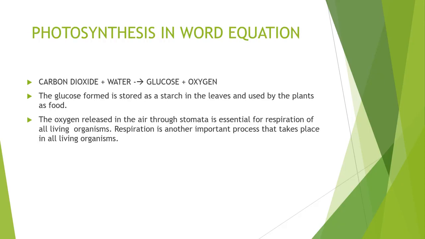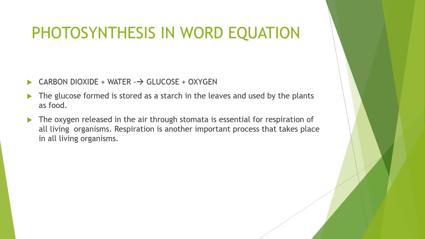Students, in the process of photosynthesis, green plants absorb water from the soil with the help of their roots. The absorbed water is transported through the roots to the stem and then to the leaves where the process of photosynthesis takes place. Carbon dioxide from the air enters into the leaves through the small teeny pores, and those small pores are called stomata. When all the substances required for photosynthesis are present in the leaves, a chemical reaction takes place in the presence of sunlight.